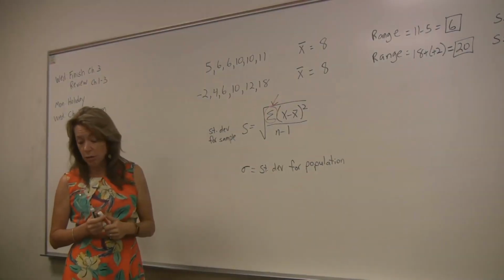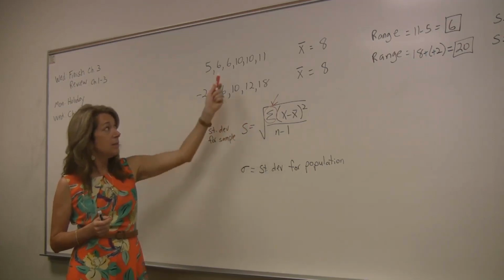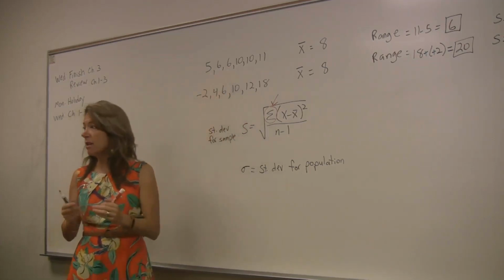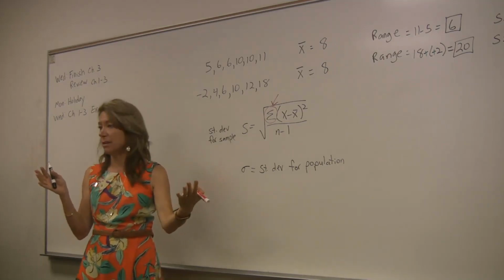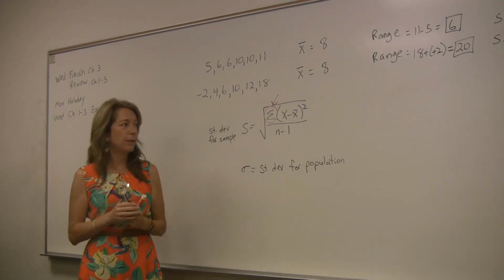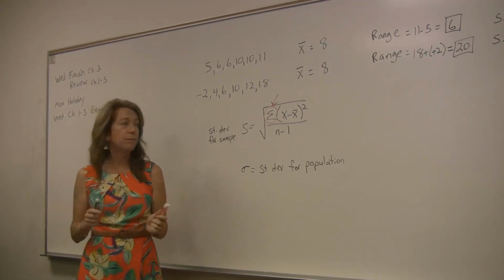So what we're going to do is take these lists of data here and find their standard deviation. Find out, on average, how far away each number is from the mean. It's roughly what we're doing. So the formula looks scary, I'll give you that. But let's break it down so we're not so scared.